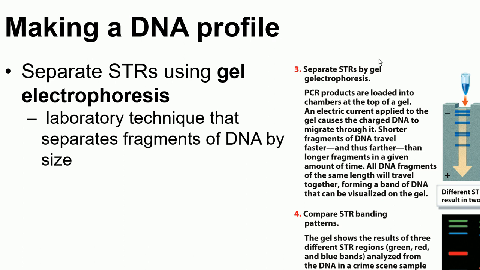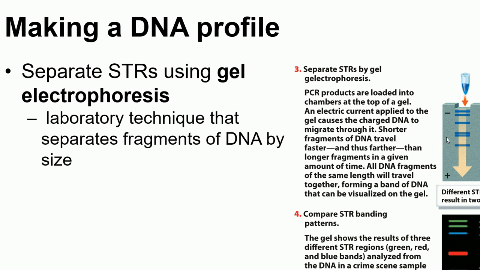What is done in this technique is, you can have a sample from the crime scene, and you can have different suspects, so you can extract their DNA and amplify the STRs, and then you can load their DNA in these different wells. So this is a DNA sample from your crime scene, and these are from different individuals. The STRs are all amplified, and you run them on the gel, and you can see how these DNA fragments are separating. The big fragments stay close to the well, and the small fragments move away from the well.